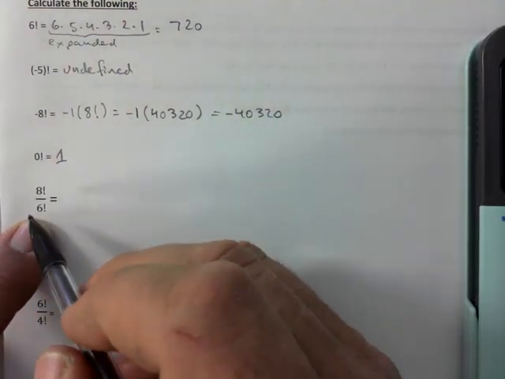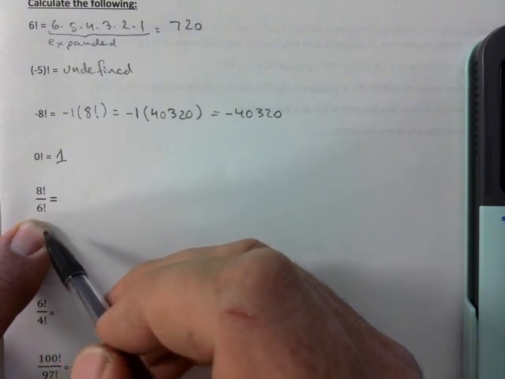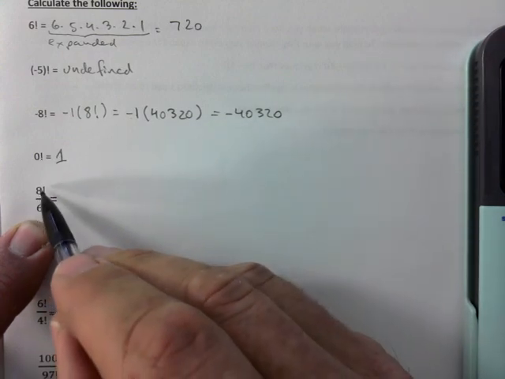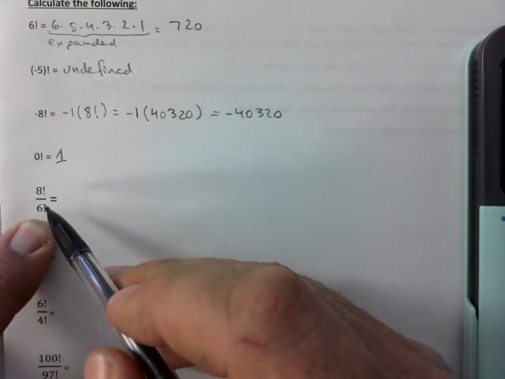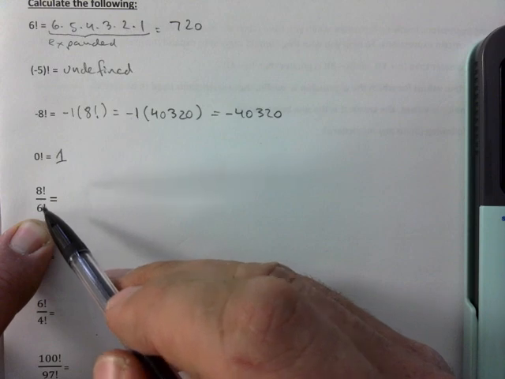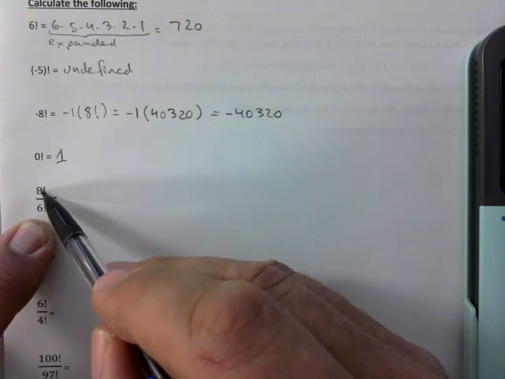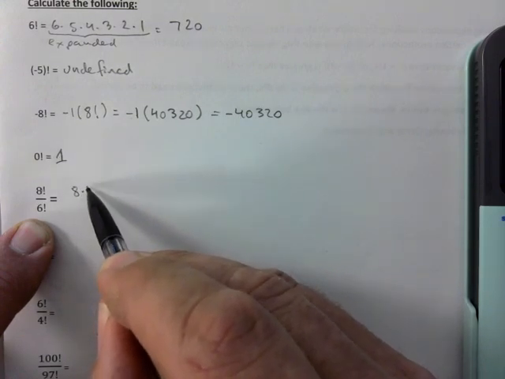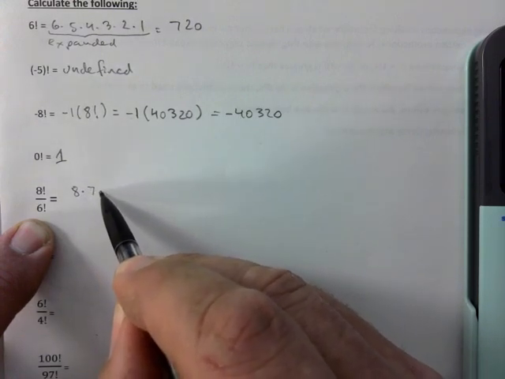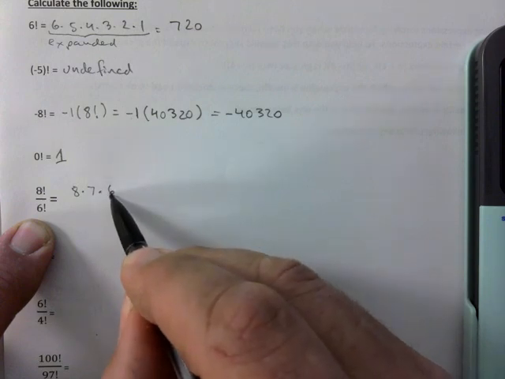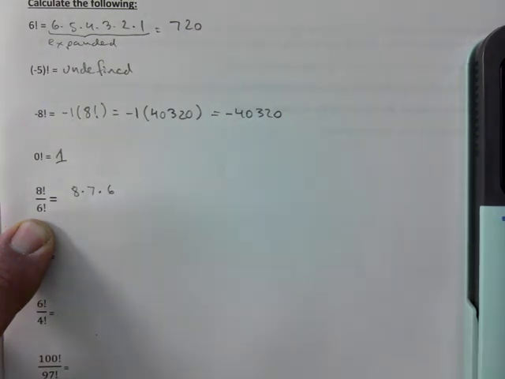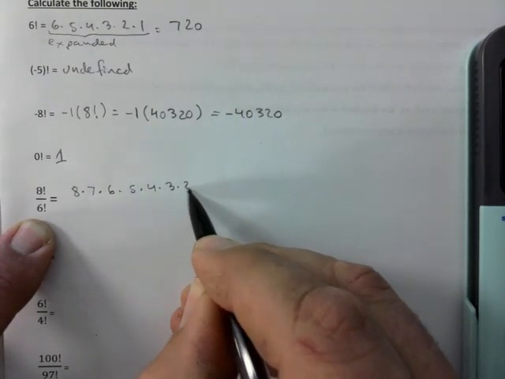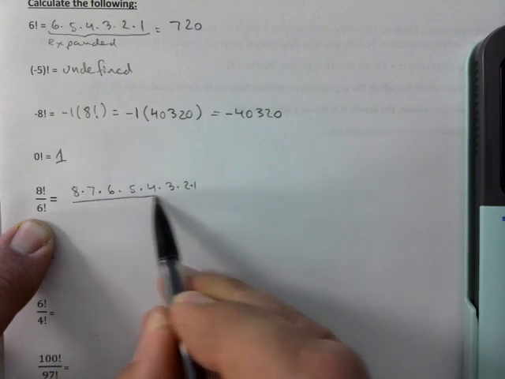What about something like this? This you have to be careful. I will make these numbers big enough that your calculator cannot even handle it quite often. So what you need to do here is this. It will transfer, okay? The bigger number is the one you break down. So this one here, I will go 8 times 7 times 6. I want to do this in your notes, so allow me to do this. It's going to be a bit more work, but I think you will understand.